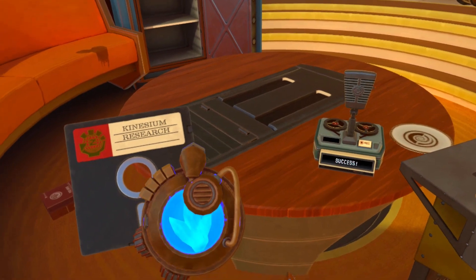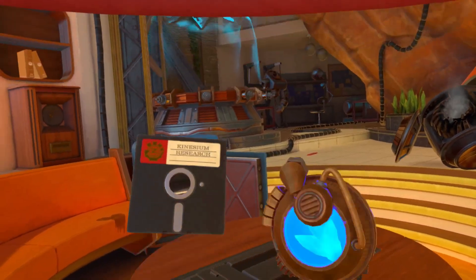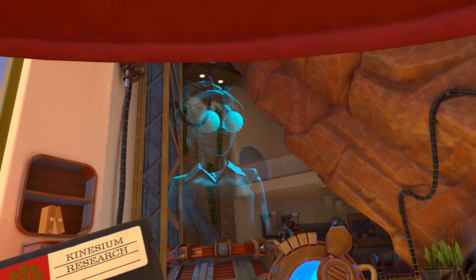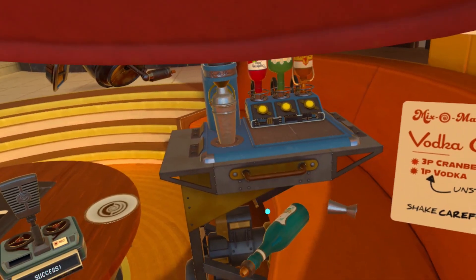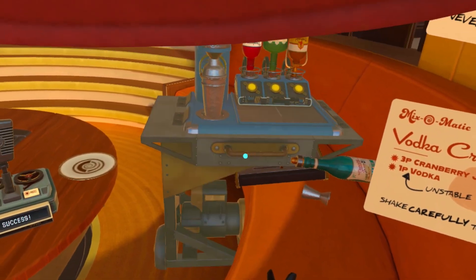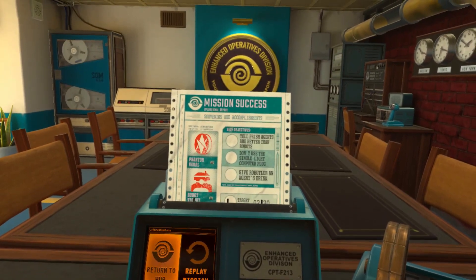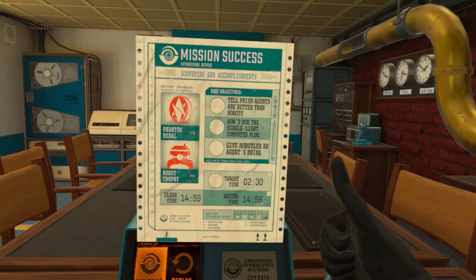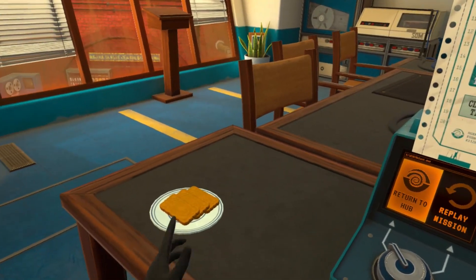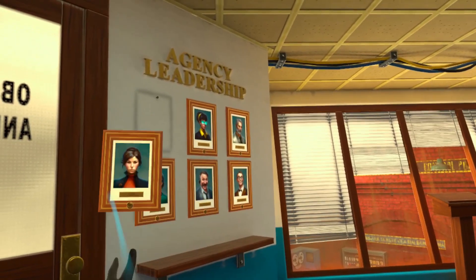I see you've discovered the improvements I made to my robots. All it took was giving Zor access to that kinesium research you came here to protect. That's right — Zor gets my research and I get kinesium for my robots. And once you're dead, everyone will see just how superior my robots are to frail, emotional human agents. Until next time, Phoenix. Dr. Prism isn't missing — and she's working with Zor? I think I need a moment. Come back to base, agent. Dr. Prism, the mind behind telekinesis, working with Zor, the mind behind every evil thing we've ever thwarted at the agency. To say we're in trouble would be like saying I enjoy tweed jackets — a gross understatement. It seems this won't be a walk in the park after all, Agent. With Dr. Prism and Zor together, who knows what they could accomplish?